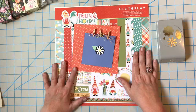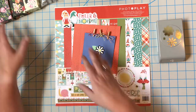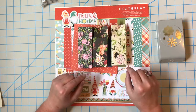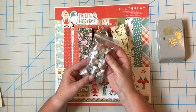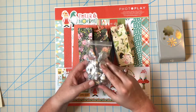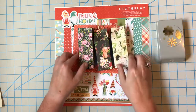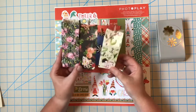Hey guys, it's Lisa back with another video for Lisa Wise Designs. Today we're going to make one of the small projects from the Make It Go Round for May Made It. If you were in that class, it was so much fun. This is going to hold some little bitty treats — whatever type of chocolate, or a folded-up piece of money.